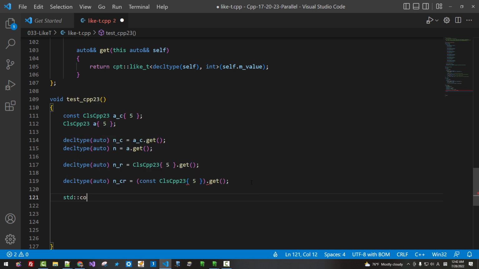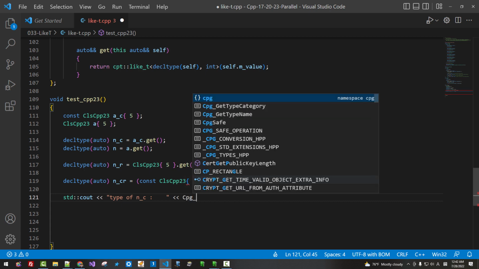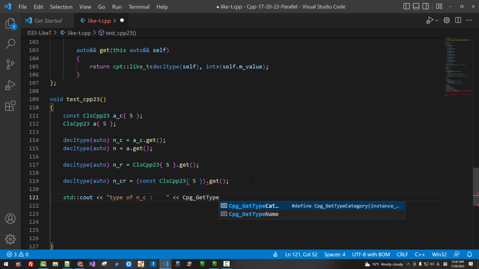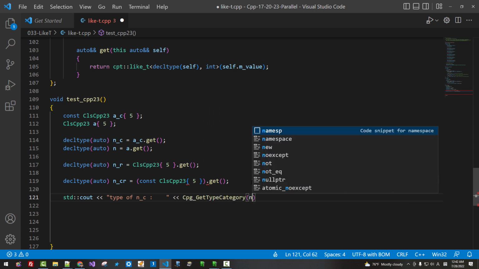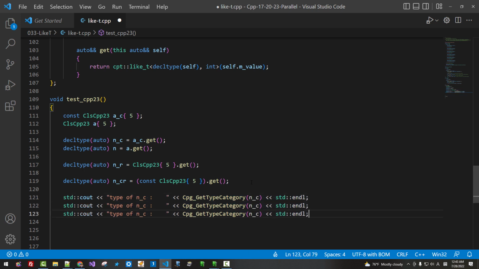Now here std cout, type of NC, CPG get type category NC, std endl. Copy paste.